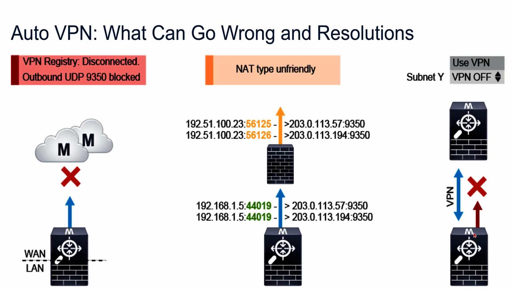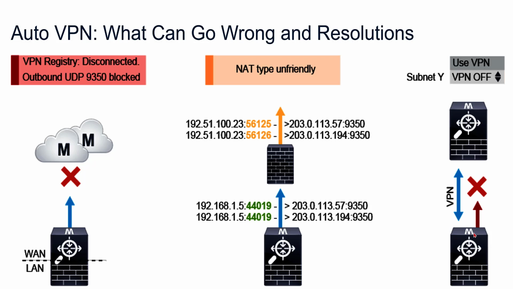And then scenario number 3, the subnet is not accessible, the one we just talked about previously. The tunnel's up, traffic's not going. So that means the subnet is set to VPN off, meaning that the subnet's not advertised, there's no route across the VPN, traffic is going to fail. So go and fix that by enabling the subnet for that VPN participation. We do that under security and SD-WAN, and then we go to site-to-site VPN.